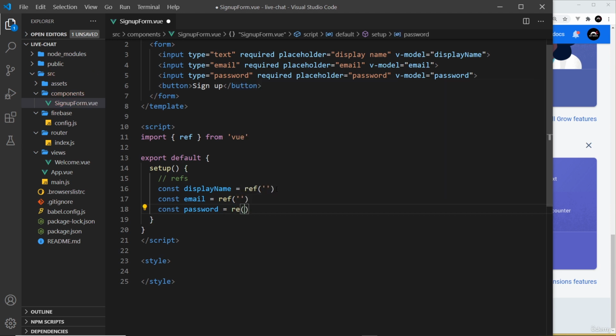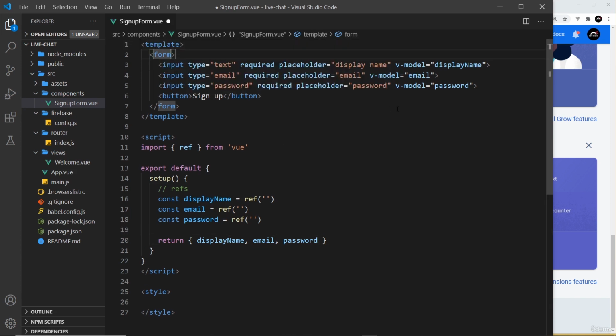And finally, we need a ref for the password, and again, that is going to be an empty string to begin with. Now, don't forget, we need to return these different values so we can use them in the template as Vue models. So at the bottom, I'm going to return an object and put inside the display name, the email, and also the password.